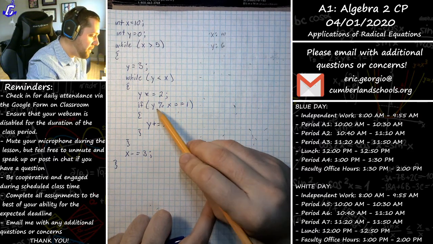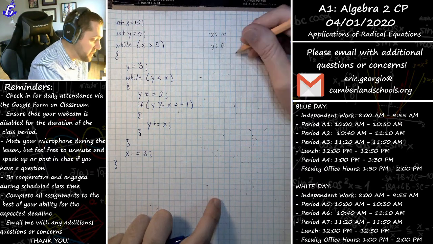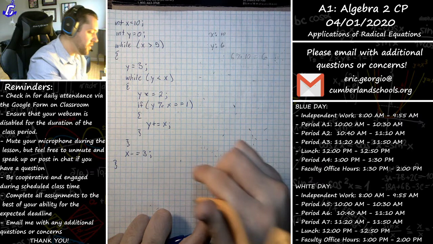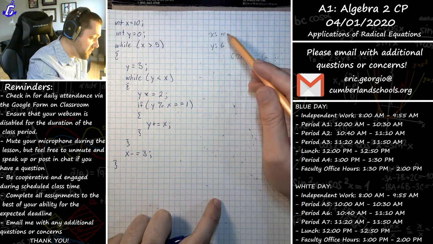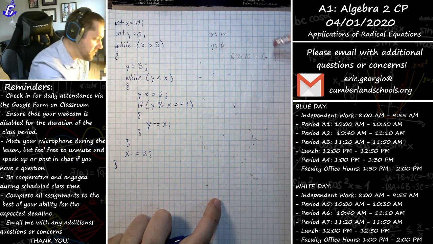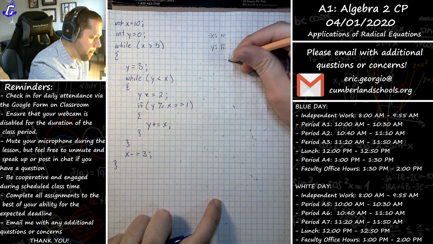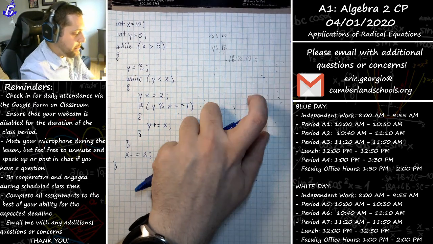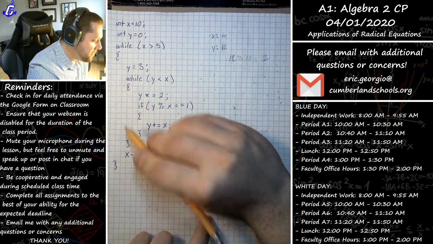We now have Y mod X is equal to 1. Is that true? It's not true for the reason that we said before. 6 mod 10 is equal to 6. So this doesn't occur. It goes down here. It goes back up to the top. 6 is still less than 10, so it doubles itself to 12. 12 mod 10 is now equal to 2, which is still not 1. So this doesn't occur. It goes back up to here.